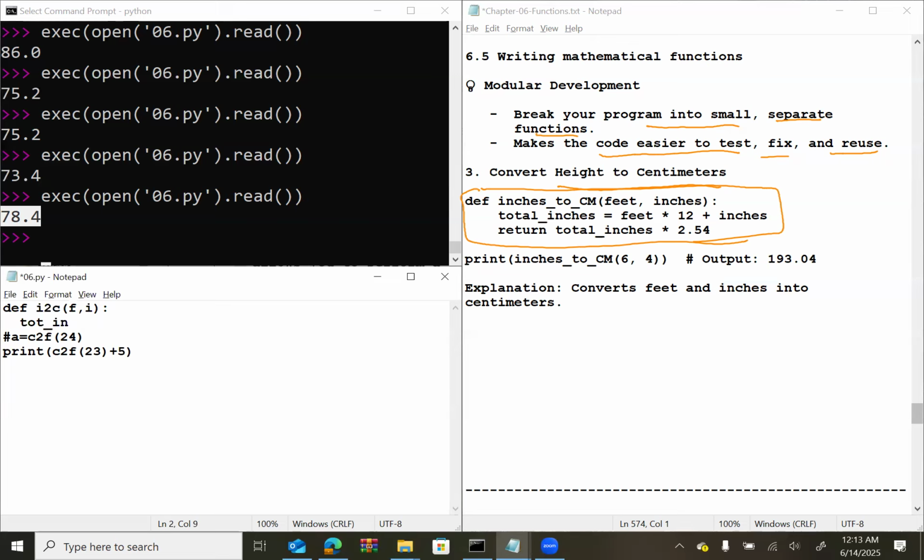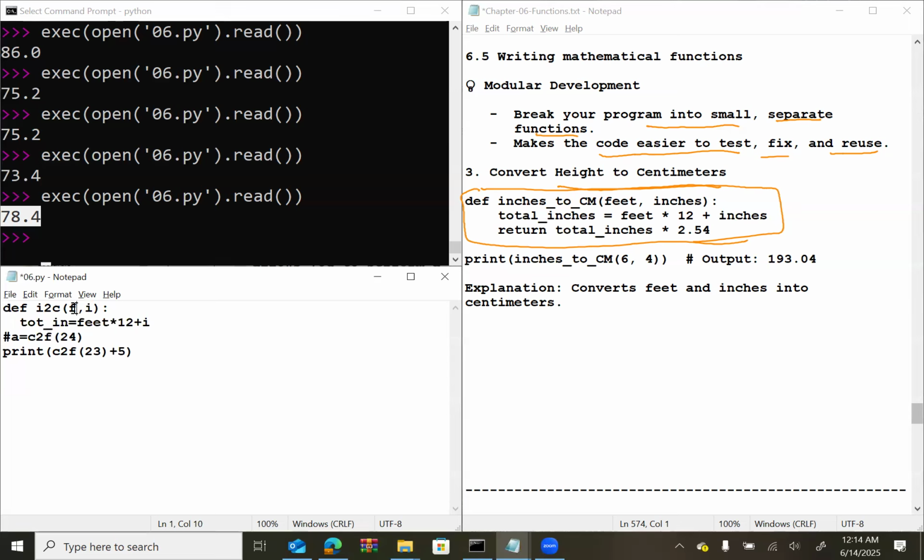Total inches is equal to feet multiplied by 12 plus inches. One foot has 12 inches.